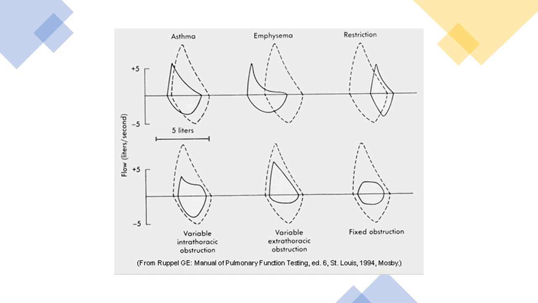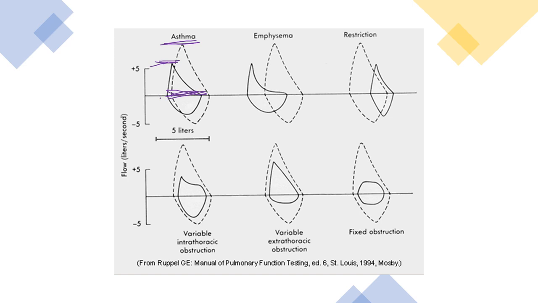So what you're looking at here is with asthma, do they have a high peak flow rate? No, their peak flow rate decreases. And also, their volumes are trapped a little bit, so their volumes are going to be decreased and their flow rates decrease. That's why we want to see a 12% increase in their flow rate and or a 200 ml increase in their expiratory volume, their vital capacity. So that's what you see there from asthma.